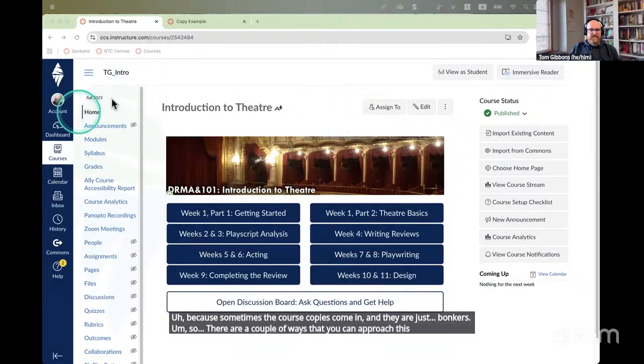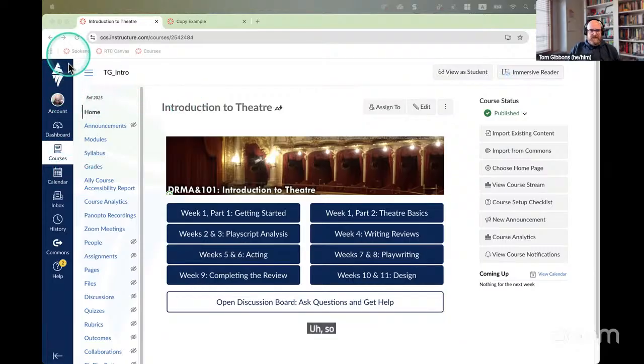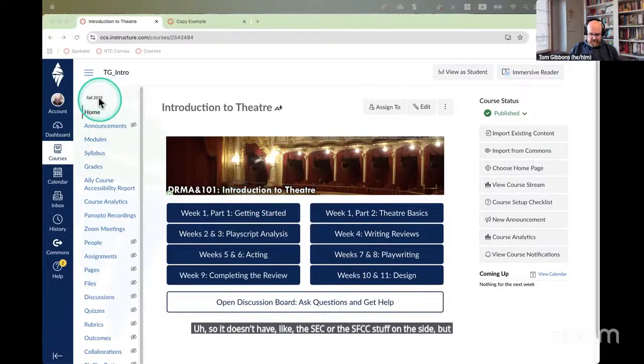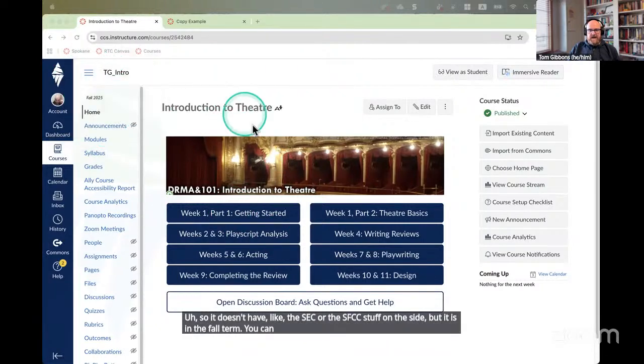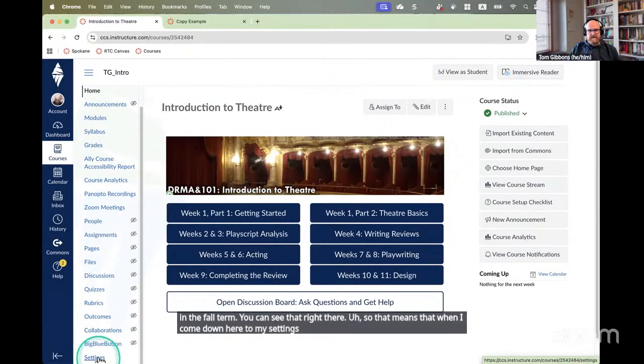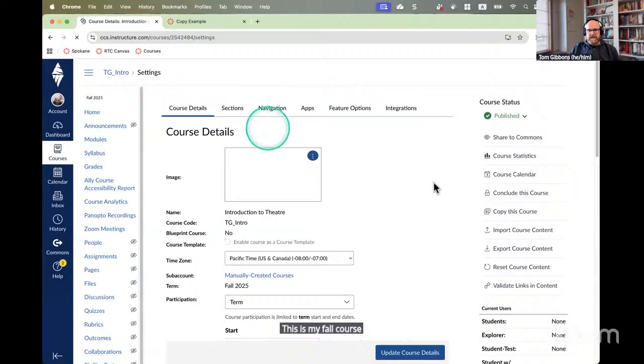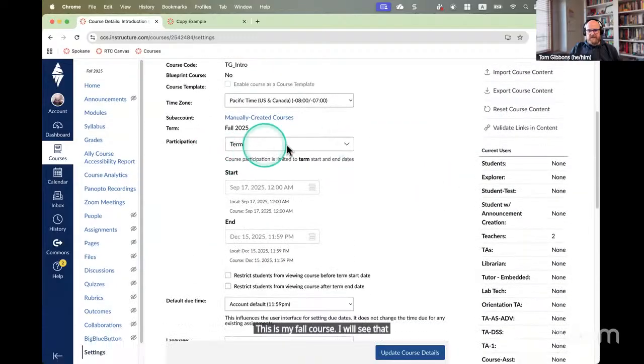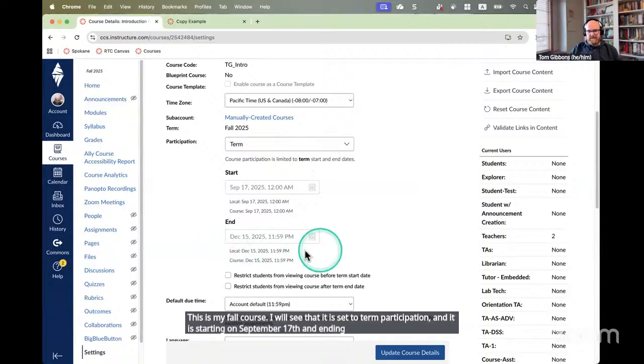This is my fall course, and it's in the main Community Colleges of Spokane sub account, so it doesn't have the SFCC or SCC stuff on the side, but it is in the fall term. You can see that right there. So when I come down to my settings in this course, I will see that it is set to term participation, starting on September 17th and ending on December 15th.